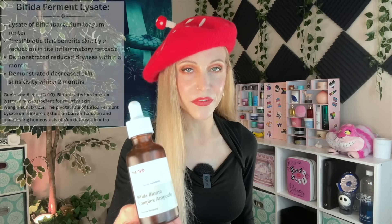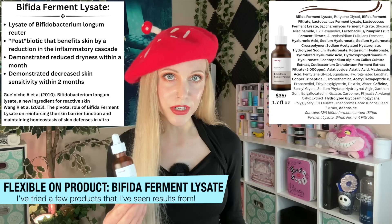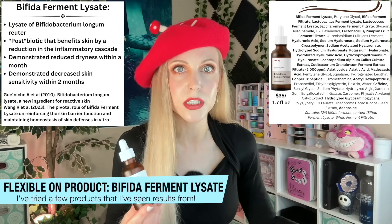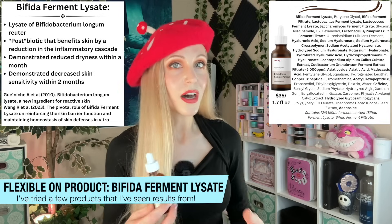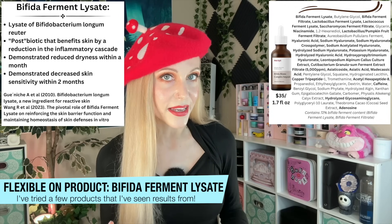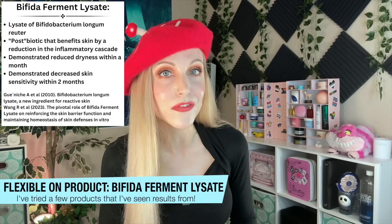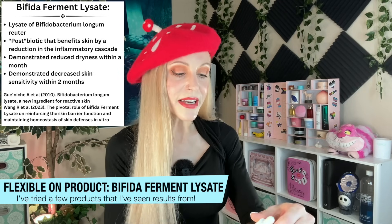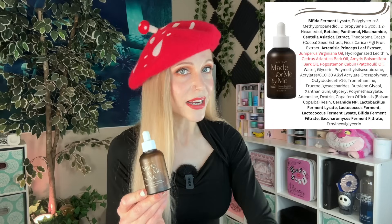Let's talk about a barrier-supporting ingredient: Bifida Ferment Lysate. I will admit I do have a favorite — the Manyo Bifida Biome Complex Ampoule — and this is a favorite for the same reason as Stratia's Lipid Gold and Cho Gong Jin. I've had incredible results with Bifida Ferment Lysate and I like the formulation of Manyo; I feel like it does a little more for my skin. But I also tried Eastern Trees and was happy with it. It did take a couple of months to see the results, but it's still a good option. I also need to finish this Axis Y Biome Radiating Intensified Essence — it's good, though it has some essential oils that won't work for everyone. Strangely, the specific essential oils Axis Y used, my skin does fine with them. My skin likes patchouli — it doesn't like bergamot, but it likes patchouli.